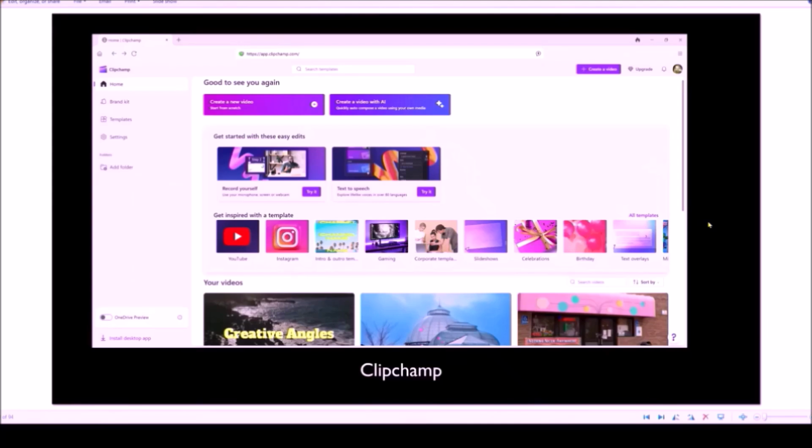Microsoft has a website which is app.clipchamp.com. This is a very powerful video editing tool with a lot of features, including create a video with AI. There's also a lot of different templates that you can use depending on the look that you want your video to have. And the learning curve is somewhat steep on this, so give yourself enough time to get used to it. But it makes pretty good videos.